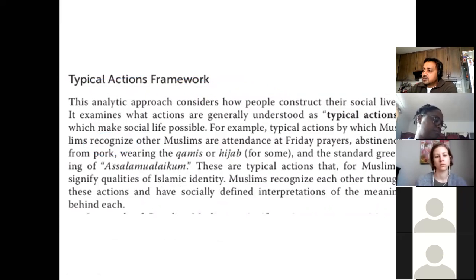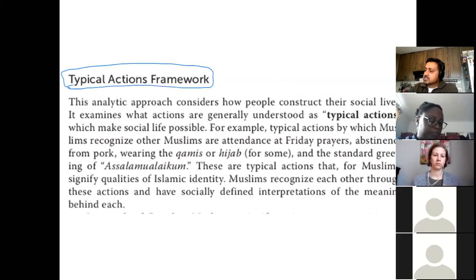The other concept you have to recognize is that while we code and start to understand situations or phenomena that are going on, phenomena are kind of useless without a framework to explain them. Those kinds of frameworks are called action frameworks. For example, people from different cultures greet each other in different ways. Muslims greet each other by saying assalamu alaikum, which I assume is a form of greeting, and most East Indians will say namaste with folded hands. Namaste means I respect you, I pray to you. That's how we greet each other.